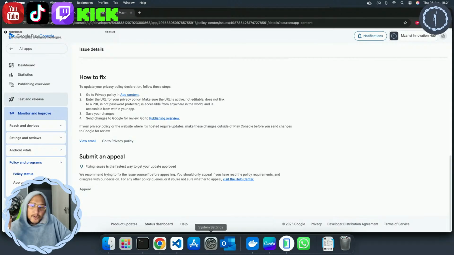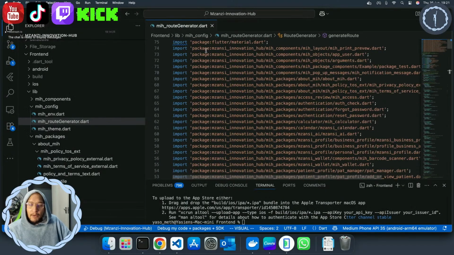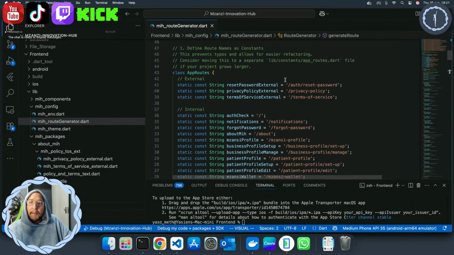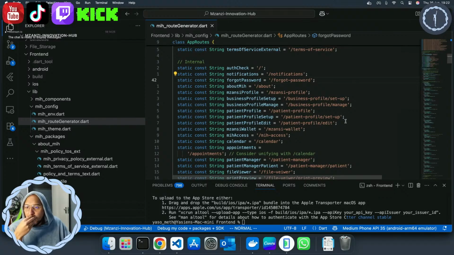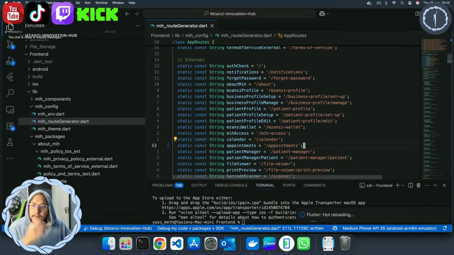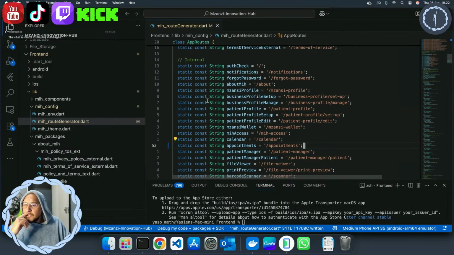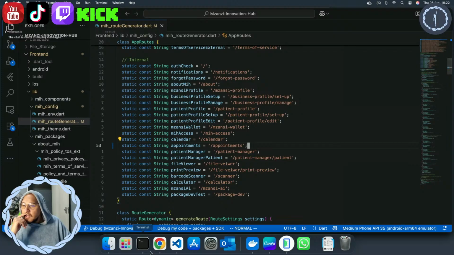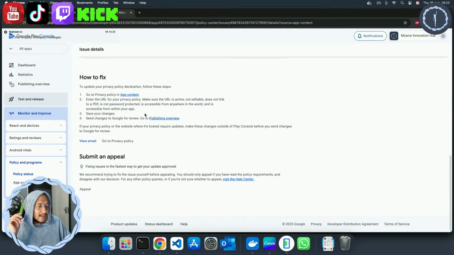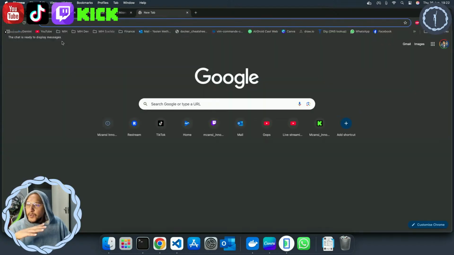So I made that change, like I told you, to our router file, which deals with the different parts inside MIH, which are these things over here. But we'll have to wait and see. Probably tomorrow we'll get some updates from them. Is there anything specific that you guys would like me to go through with either MIH or something else? Because I'll work on the Mzansi directly, like coding it and developing it, later on, like next week sometime, not today. I want to get this version fixed first.